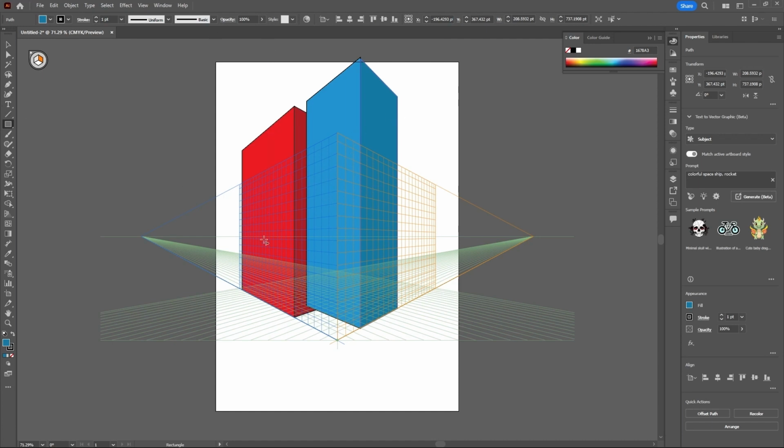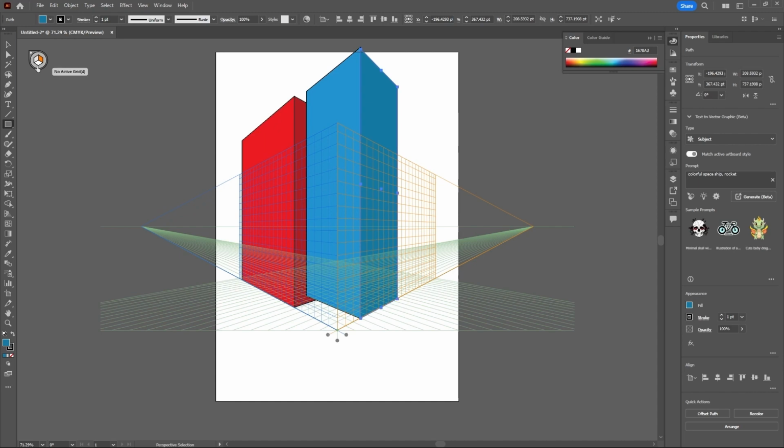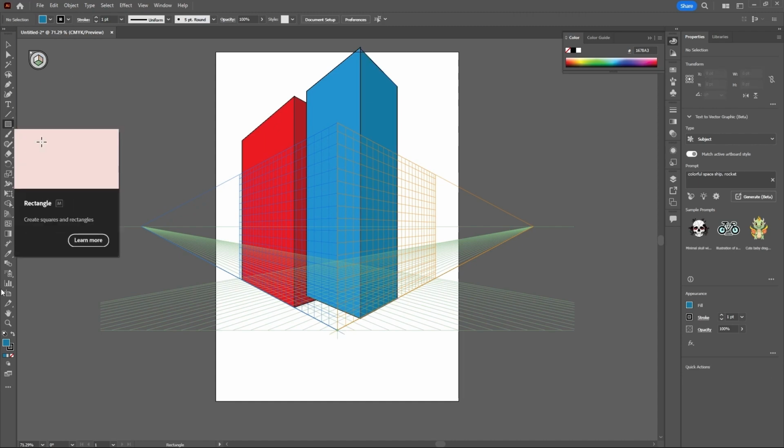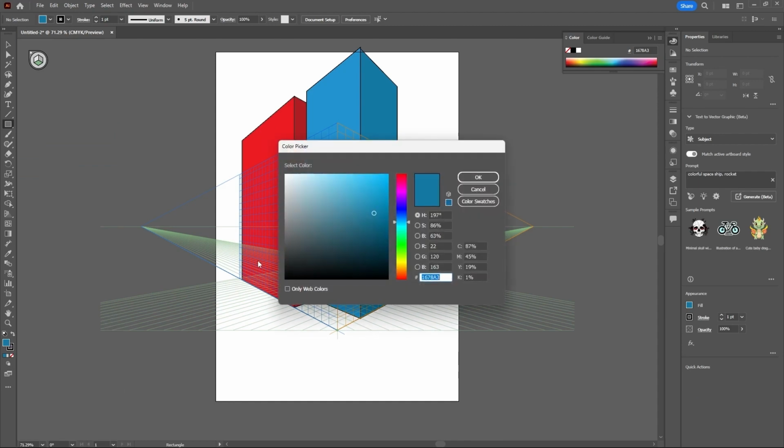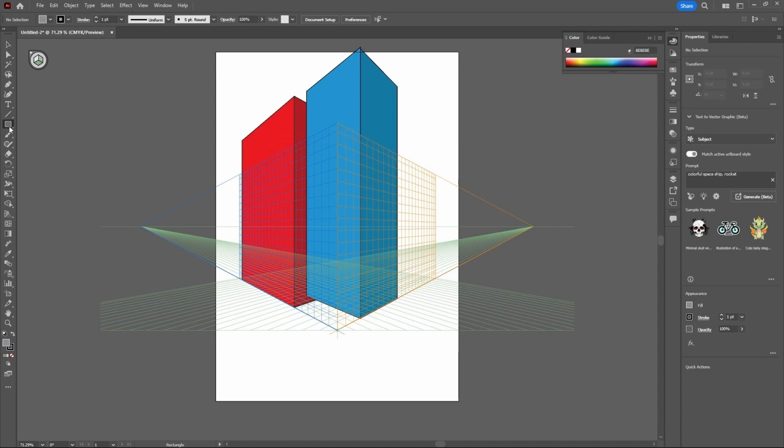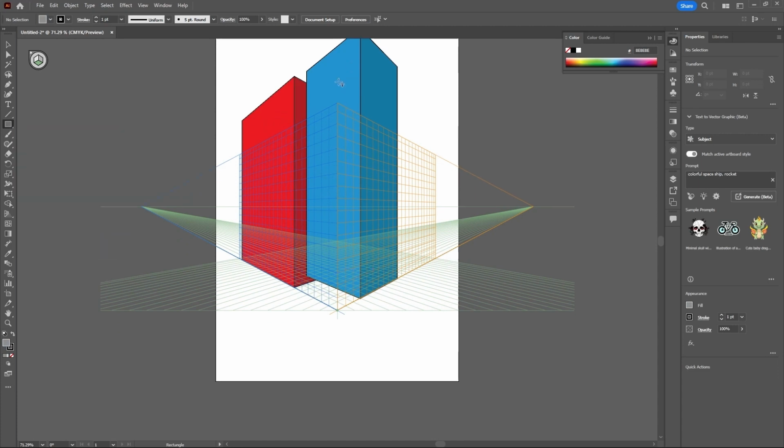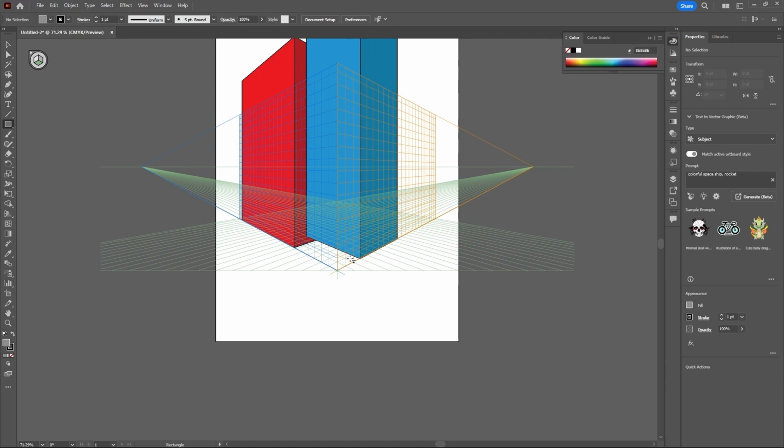You can place a floor also here. Suppose this is the bottom, right? Click here and take your required color. Suppose this time I am using some gray color. With the same rectangle tool you place the grid here, from there to here.